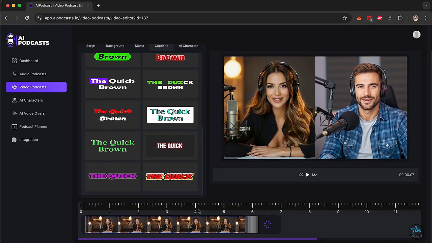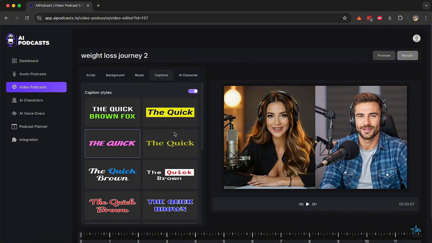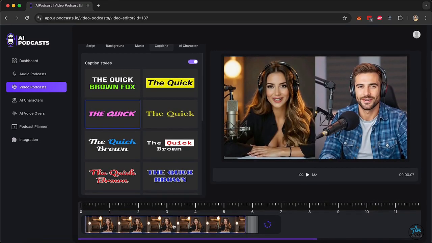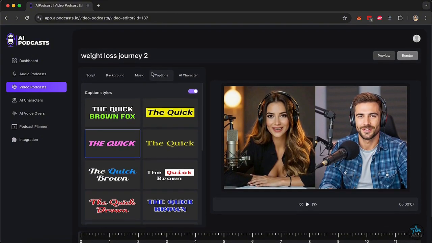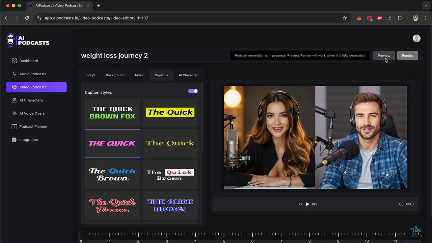Now, AI Podcasts will start rendering and generating all the lip sync, all the animations, all the head movements, the voiceover, the interruptions, the laughs and everything, and it's going to start putting this together, which takes about a minute or 2. And once the video is completely loaded, you can again modify each clip just like this from the timeline editor, or you can preview it.